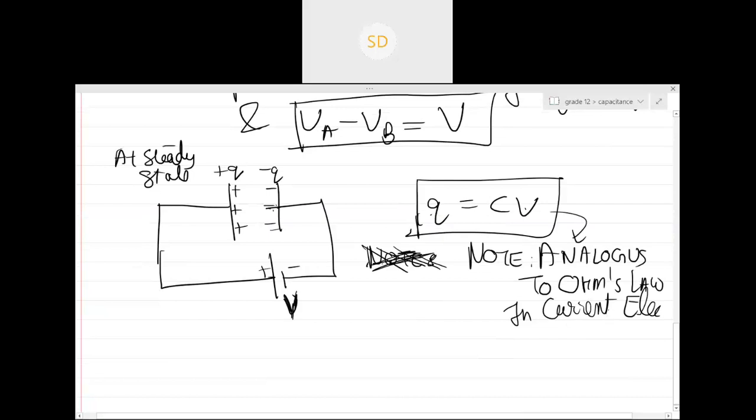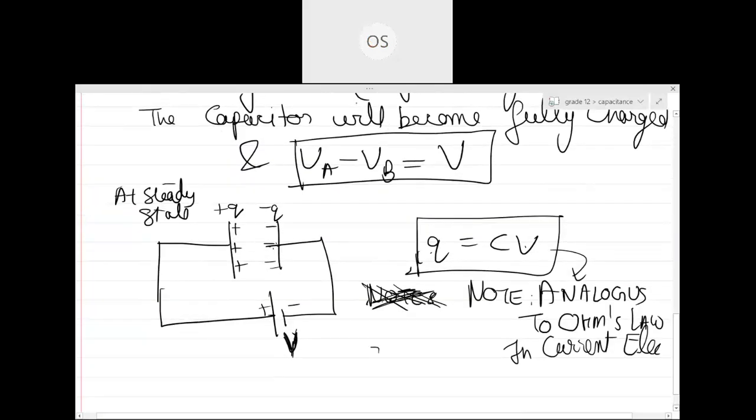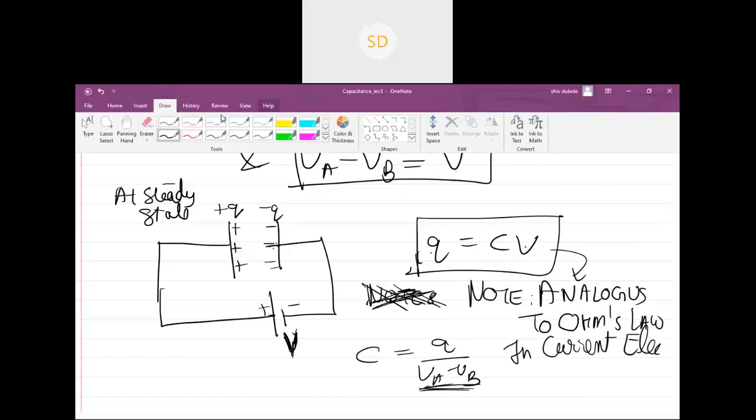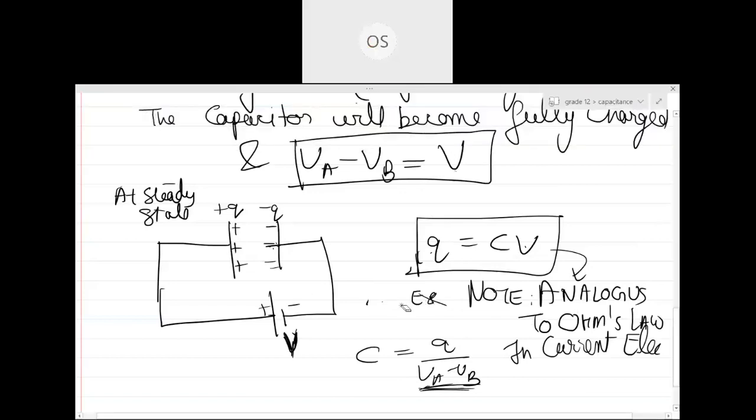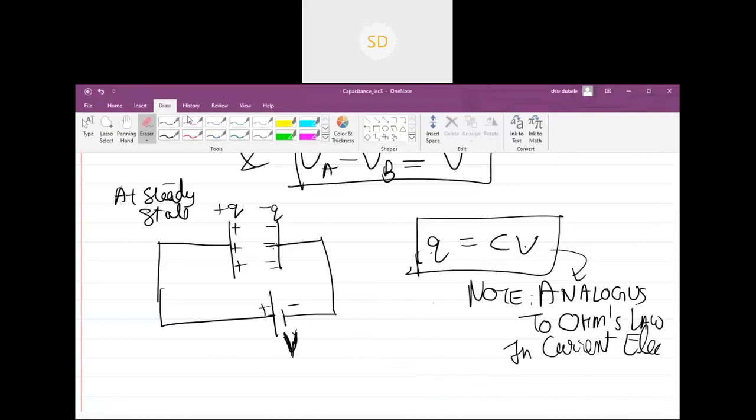Can you explain the last part? Q is equal to CV is the definition. Do you remember, capacitance was basically charge upon VA minus VB, by the definition of capacitance. Basically, in this case, VA minus VB becomes equal to the voltage across the battery. That's why Q is equal to CV. Here we're just substituting the formula. But we will do numericals also based on this. Don't worry. We'll do series and parallel combination of capacitors.